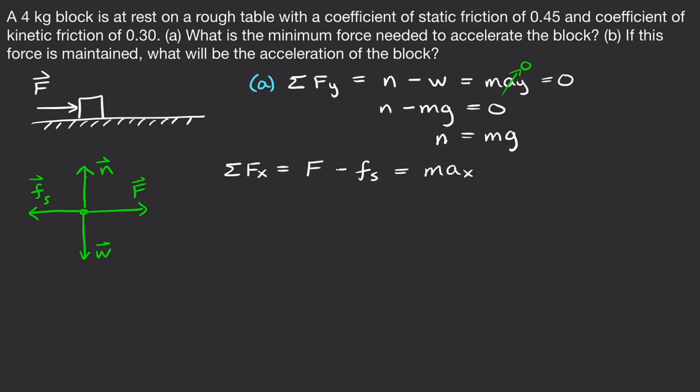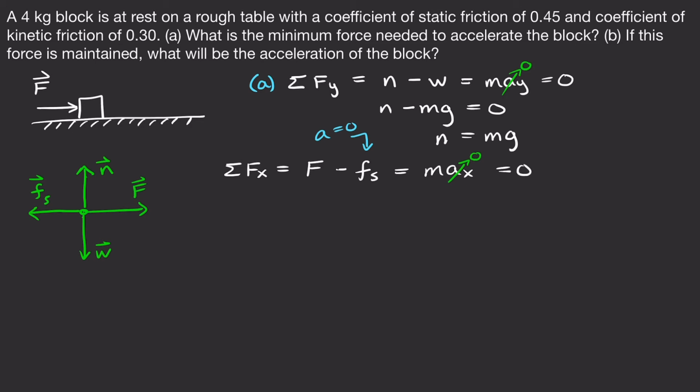And since I'm trying to accelerate the block, it hasn't quite moved yet, so my acceleration is going to be 0. And this is always true. Anytime you're using static friction, you're going to set the acceleration to be 0, because if you did start accelerating, then you would be using kinetic friction because now the block's moving. So if you're looking for anything involving static friction, or you have a static friction force, that tells you that your acceleration better be 0.